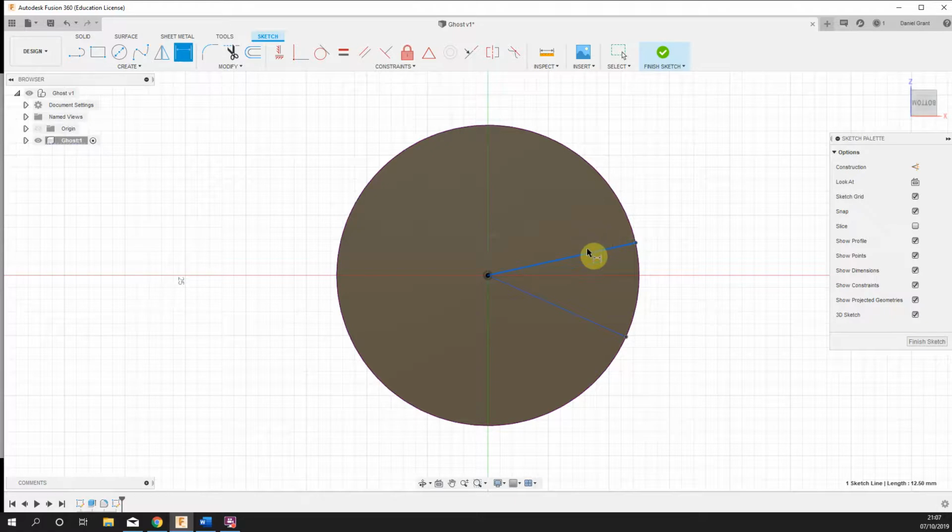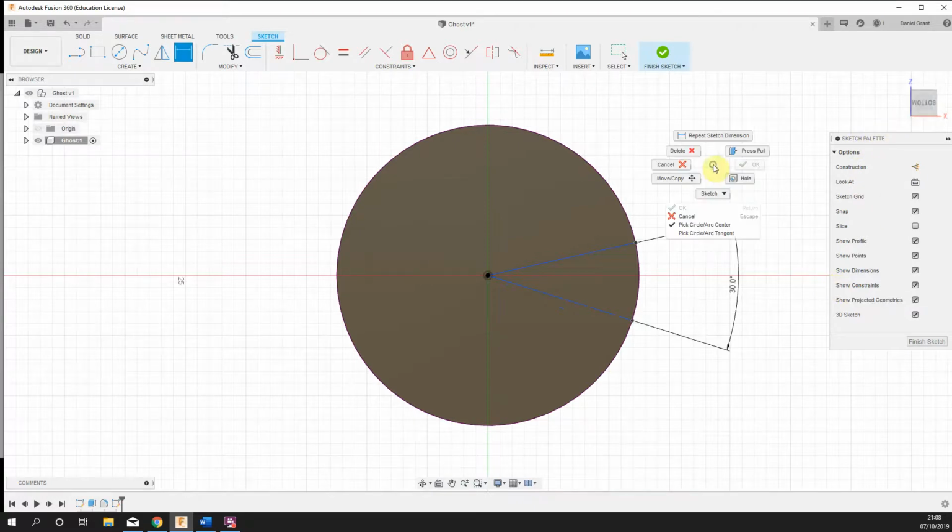But what's quite a clever little trick is if you select that line as I have and then click the next line, it does the angle between them. I'll just show you that once more. I'm going to press the D key, and you note my cursor changes from normal to dimension mode. Click once on that line, once on the second line, bring it out just so that your dimension is kind of clear of the work, and click a third time to drop that dimension. Currently 36.6 degrees, I'm just going to type 30 and press enter.